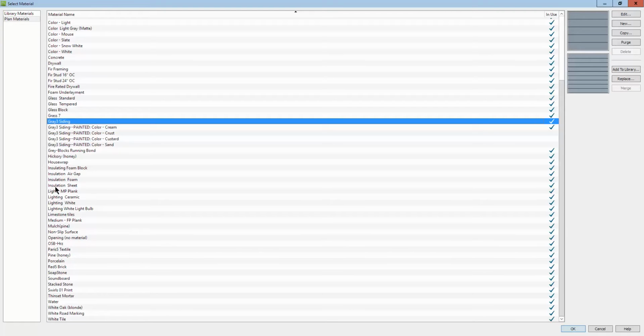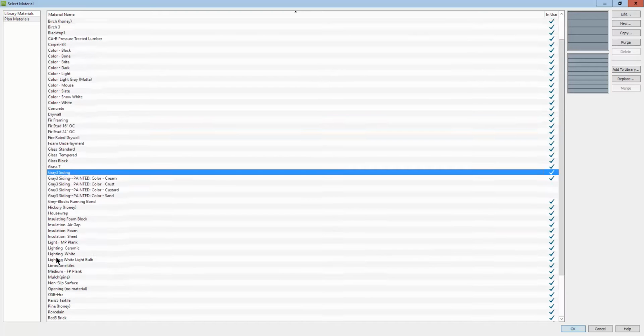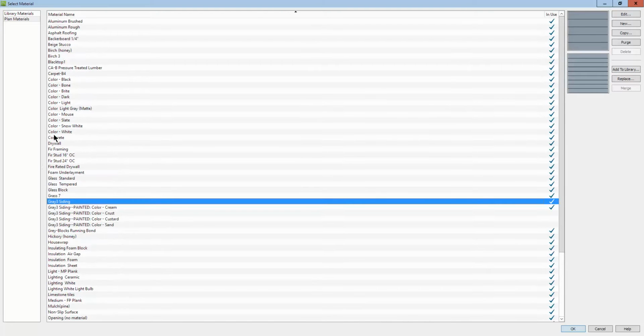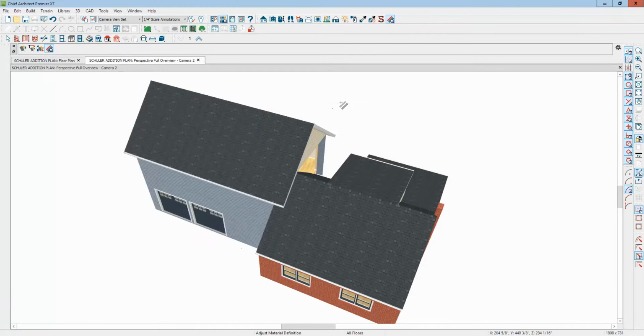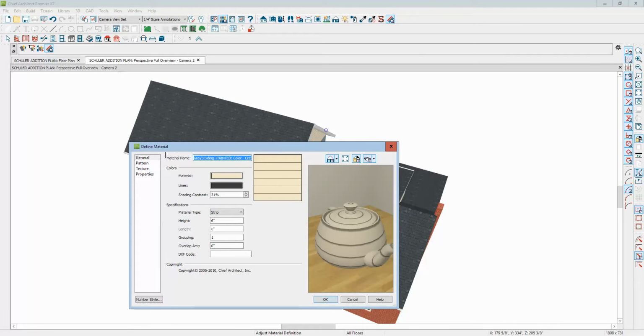I don't see any P's there. I don't see the material. Let me check it again. What's the name of that thing? Okay, Gray 3 siding. Alright.